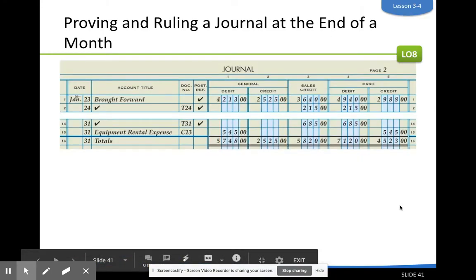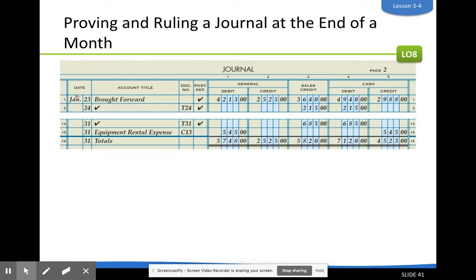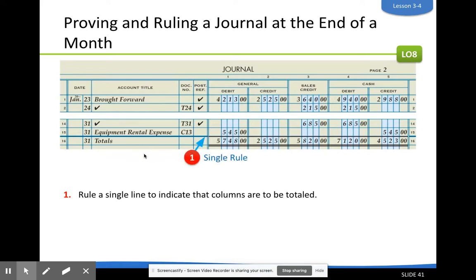That is from your note guide. Now we're to the point where we're at the end of the month, and we always total up the end of the month. So even though we're not at the bottom of the journal page yet, we still want to total the journal because we're in January, we're going to start in February with a brand new journal page. So at the end of the month, we are going to total exactly like we did at the bottom of page 1. So starting with a single rule, using the date. The difference is the date is now always the last day of the month. So we're in January, 31 days in January.